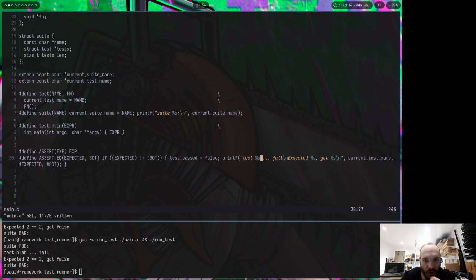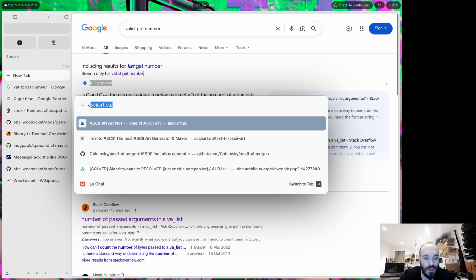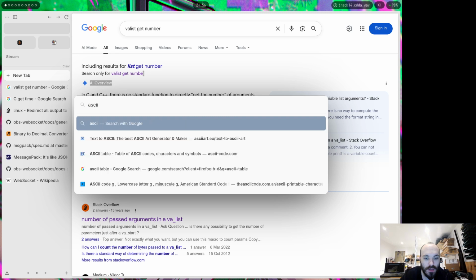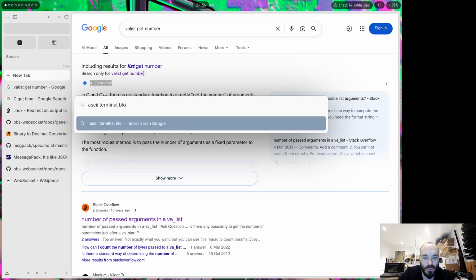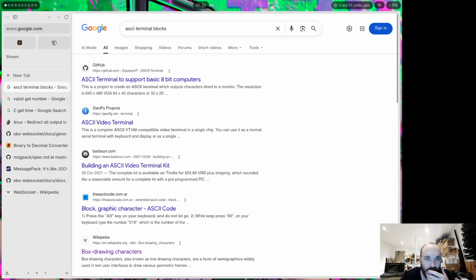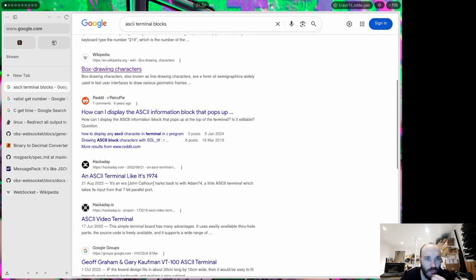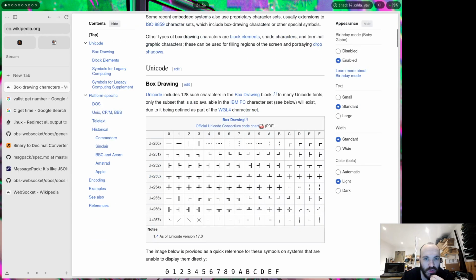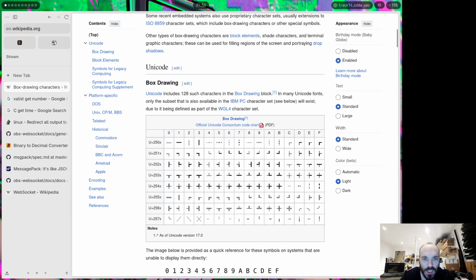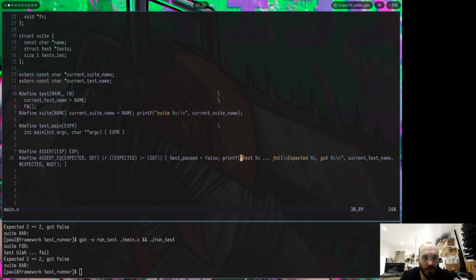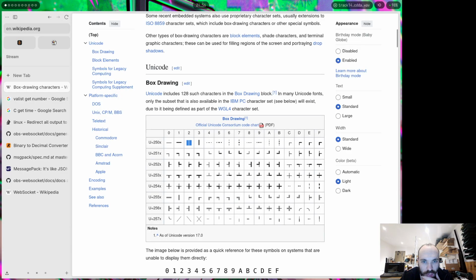So the only thing I need is add those like ASCII terminal blocks, or whatever the name is. Box drawing character. What's the thing blocks in this box? And I need this one. And I probably actually need this one instead.